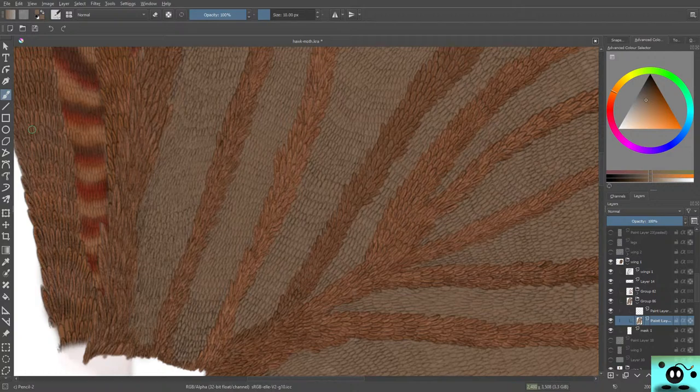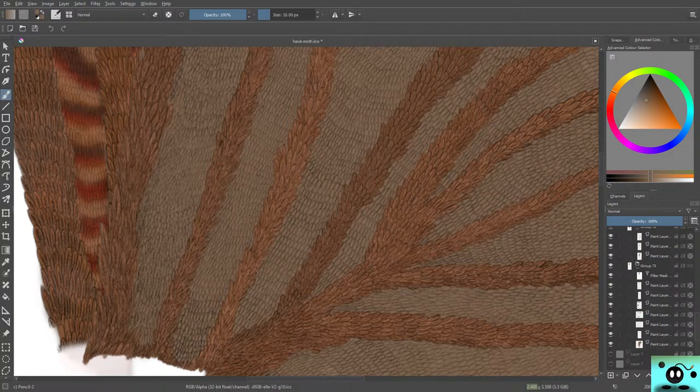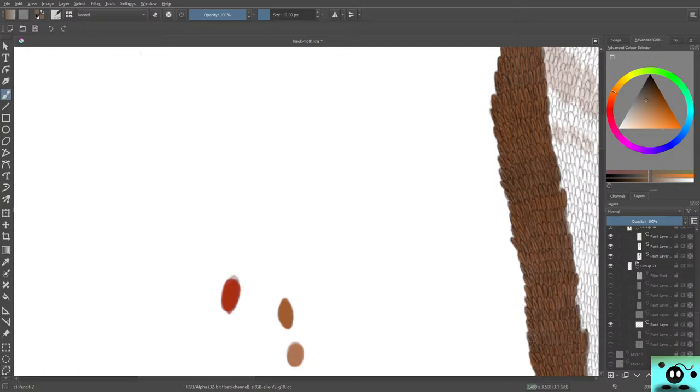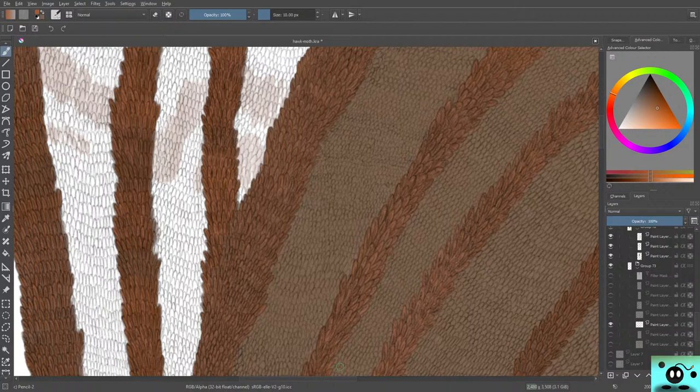So we're going to be going from point A to point B. So we have first this, and now we need to get everything off until we find the first layer. So this is the first color that we have. This is supposed to be the second one, yeah? Yep, it is. Alright, so we're going to be moving this out. So it was that color over there, and we're gonna be picking up that color. If I'm correct, this is the color that I need. So if I now start coloring on this, it should work.